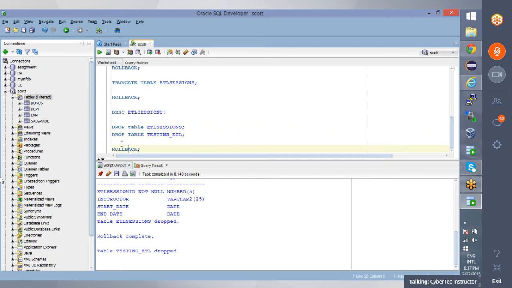Even if I issue a rollback command, I will not get the table back. Once a table is dropped, it is dropped. Is that okay? Clear? Any questions so far?